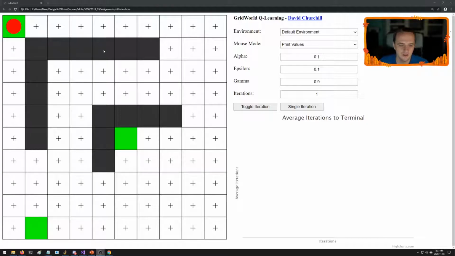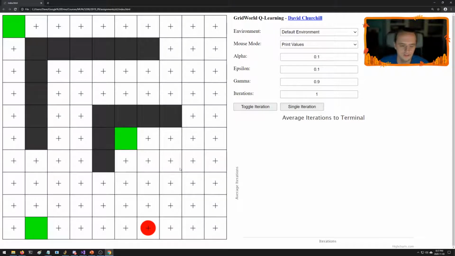Okay, so in this environment, what we have is a pathfinding problem. And I'm not going to explain the whole assignment because what I really want to show you here is what the policy is. So here we have a red dot, and that red dot is the player, or the agent in the environment. The agent can traverse around the map, and it cannot walk through these walls, but it can walk on the white squares. And its goal is to get to the green squares as quickly as possible, because these are the goals. So if we click single iteration here, it's going to start down here in the bottom right.